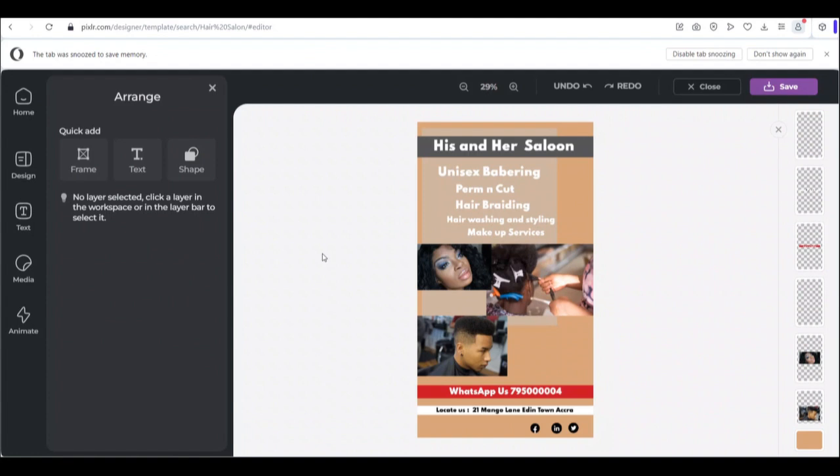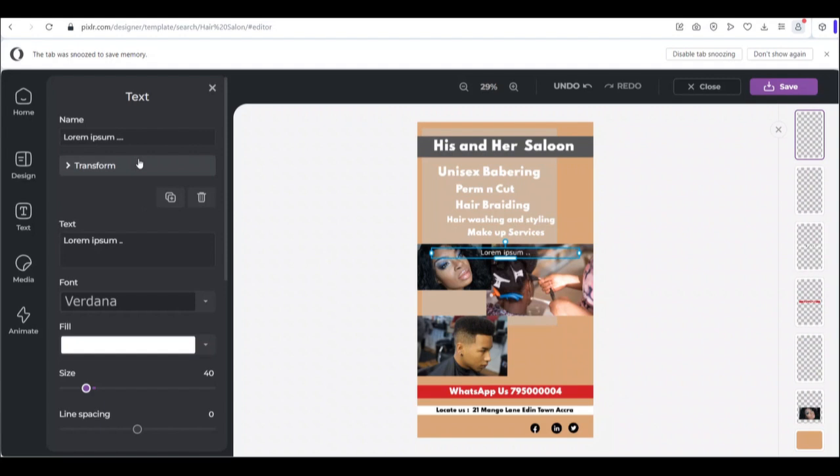So now maybe we want to add a home service to it. So what we need to do now is basically to come here, we click on text, and then we type in the home service. So home service available. Then we need to push it to a space. We can't keep it here, so we're going to push it to another space. So we put the cursor on it, click on it, the cursor turns into a four arrow cursor. Then you move it down here to this side, move it to this side. Okay, so you click and hold the mouse, and then you move it downwards.